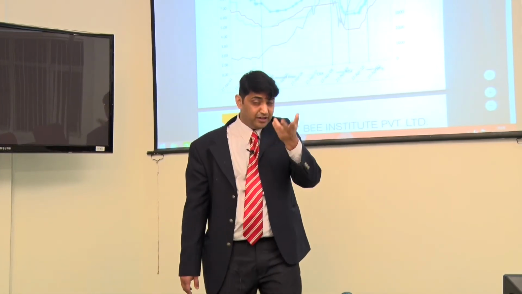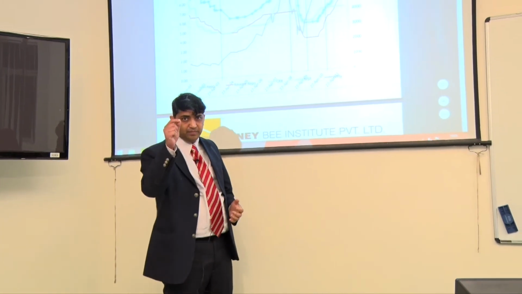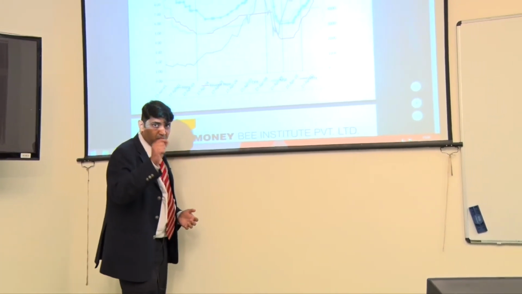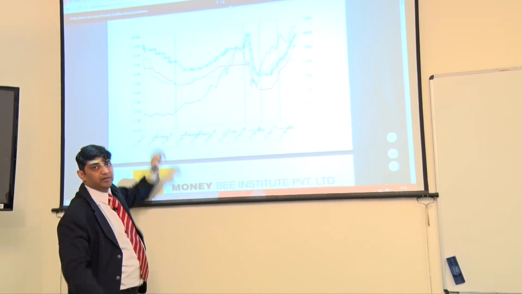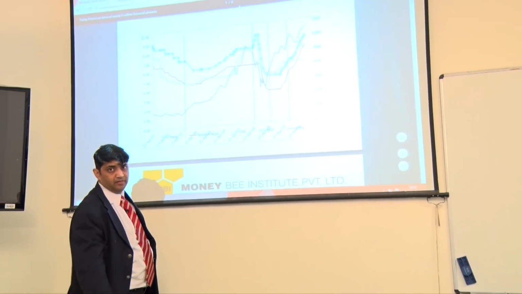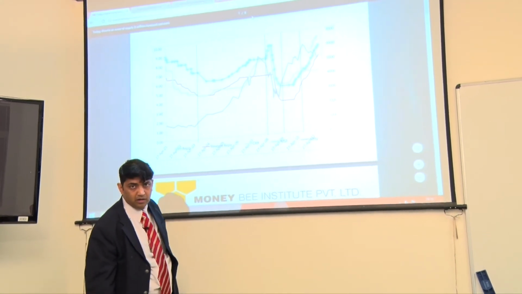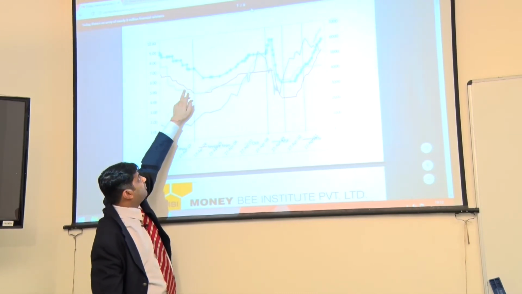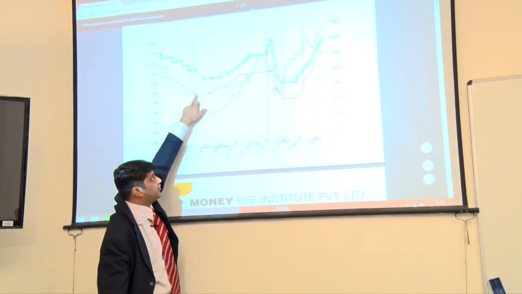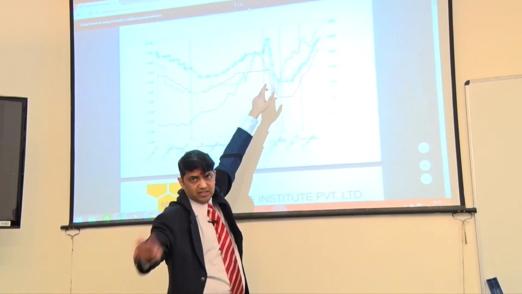What needs to be done? It's a very simple cycle. What do we do? When interest rates are high, get into long-term bonds. For how long? As long as the rates come down. When interest rates have reached their bottom, whether it's here or whether it's here, anytime, the mathematics remains the same.